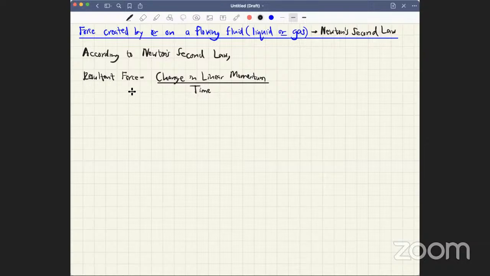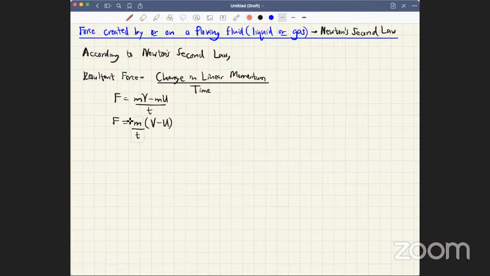And then for resultant force, I can put F. For change in momentum, I can put mv minus mu over t. And I'll take m common, people, this time. By taking m common, we derive the equation F equal ma. When I take m out, v minus u over t is acceleration. But this time we're going to do something a little different. M is out, v minus u, and under m I'll put time. So what is m over t now? You know m over t now in a different way.